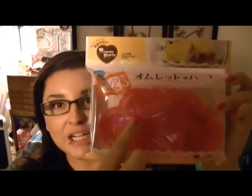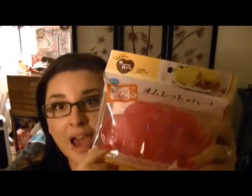Then I got this really adorable waffle mold. So you pour the batter in here and then I guess you microwave it, and then once it comes out you put the fruit on this side and then just fold it over. So it's this really cute little double heart shaped waffle mold.